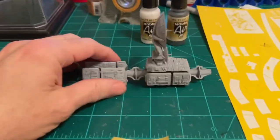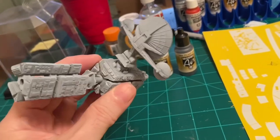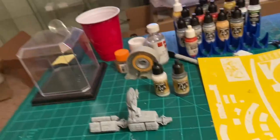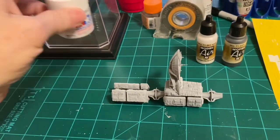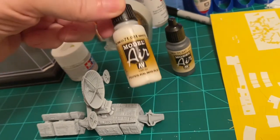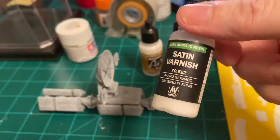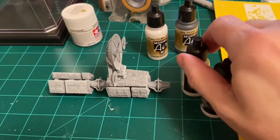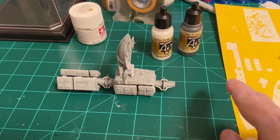And here is the base coat on the antenna array. After I went over it with the neutral gray, I went back over it with a misting of flat white. And I actually used Tamiya flat white because I do like these Model Air paints from Vallejo, but they're naturally just glossy. Not super glossy, but they're kind of mid-range. So what you do is you buy a separate satin varnish or a matte varnish, and you mix it in, or you paint it over top of it, and then it brings it to that particular shade. So they don't sell just a flat black, flat white, gloss white, that kind of thing.